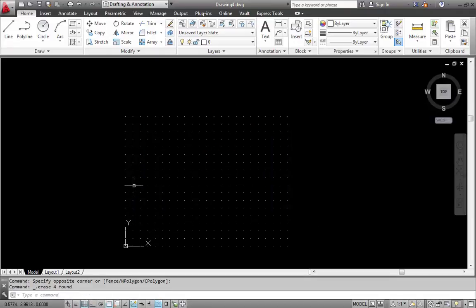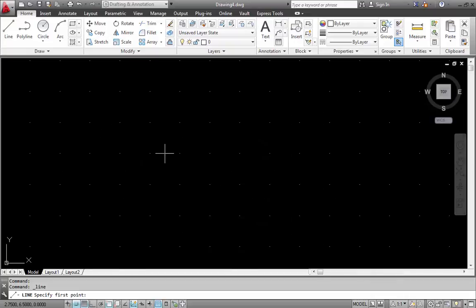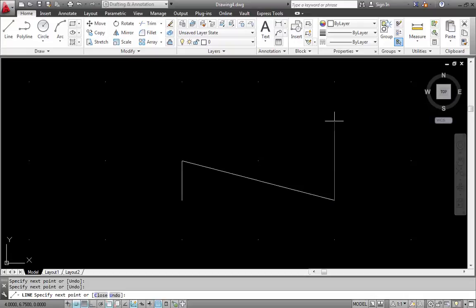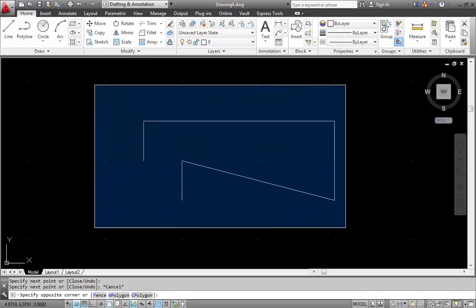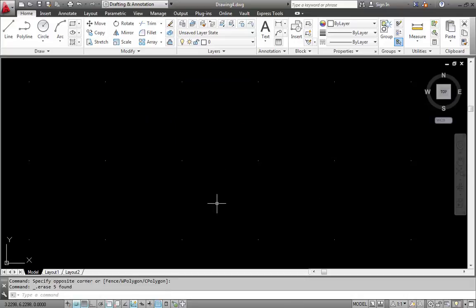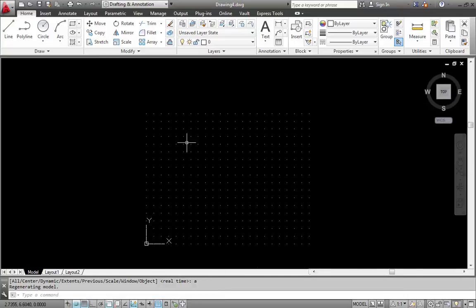Okay, so if I type in snap and I change that snap, and I'm going to change that snap to 0.25. Okay, so now I've got my snap set. So when I draw now my line, you will see that it actually snaps, and I'm going to zoom in closer here. You can see on the screen a bit closer. It's snapping to different locations. So I can click here, click, and I'm always left mouse clicking, and you can see that it's snapping to place. Okay, and I'm going to cancel that. I'm going to highlight. I'm just going to hit delete. Okay, so that's how I set up my snap so that it actually snaps to certain locations. Again, I'm going to go Z for zoom, A for all to get me back to my limits.